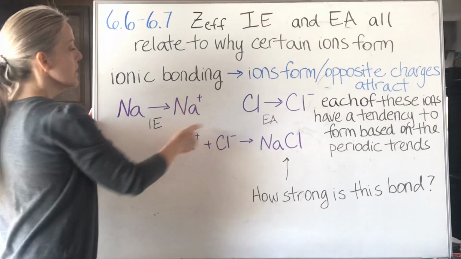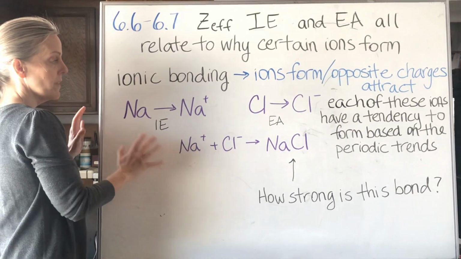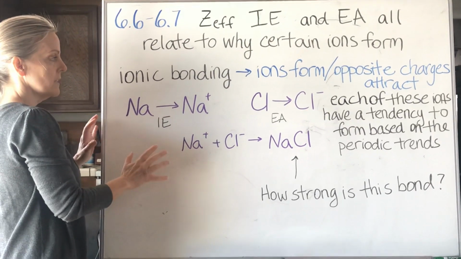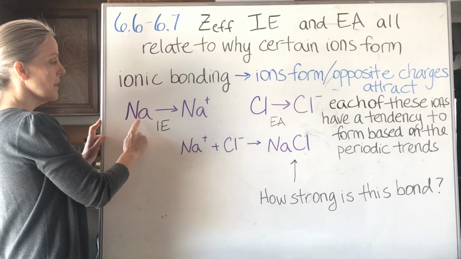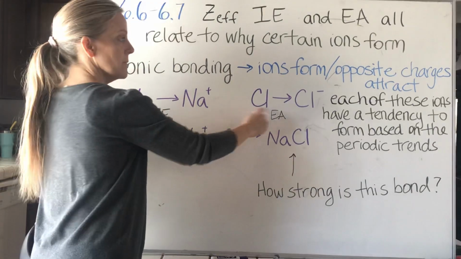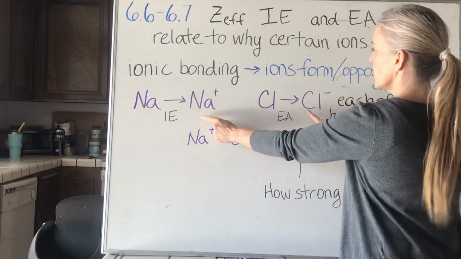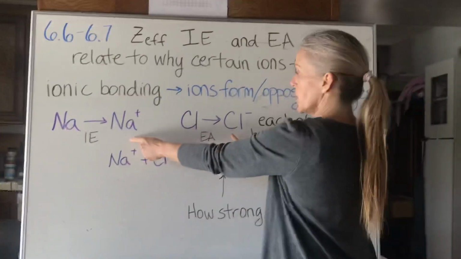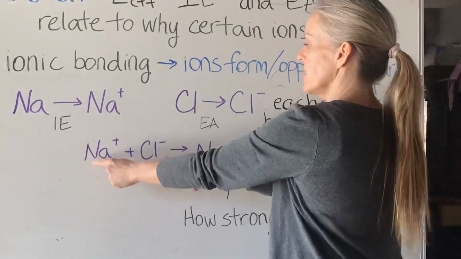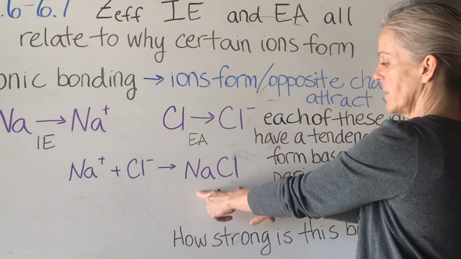an ion. So depending on the likelihood or the energy amount that has to go in to cause this to happen, if you're able to have a sodium atom turn into an ion and a chlorine atom turn into a chloride ion, then once those charges form, if they are close enough to each other, then they can attract each other and form the ionic compound.